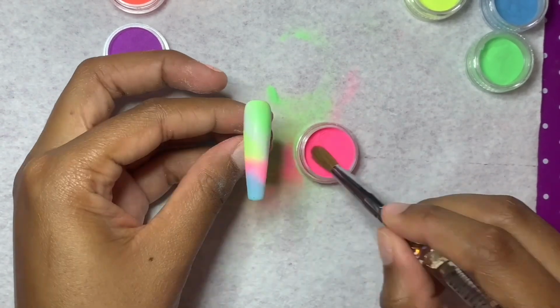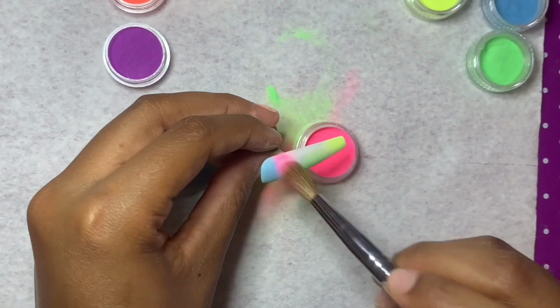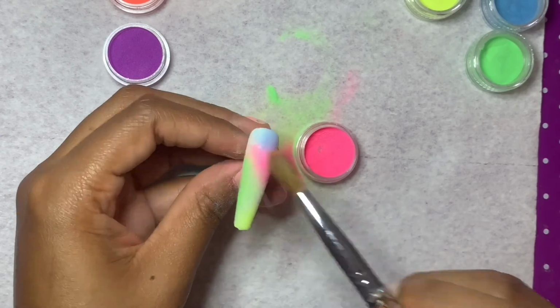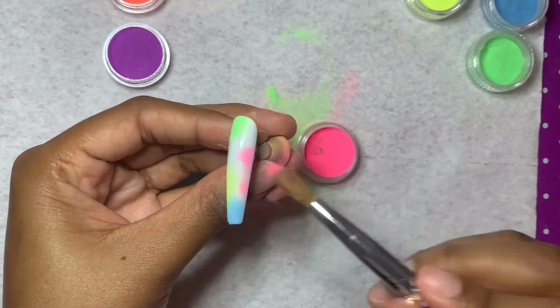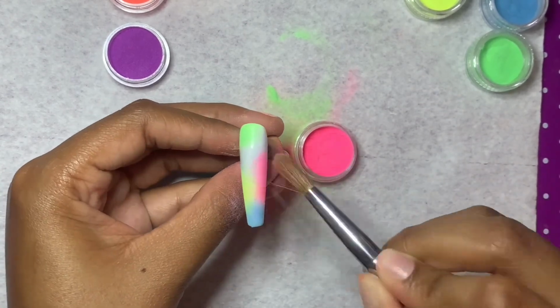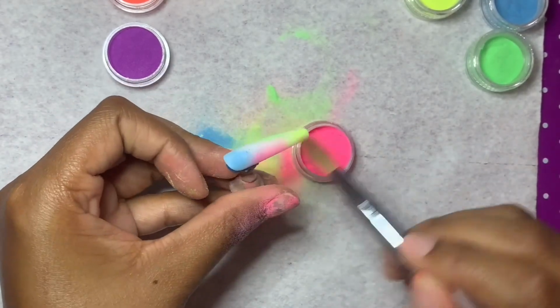Let me know. But yeah, these powders glow in the dark, and that's so cool because I really didn't even realize that when I bought them. But then I noticed, as I was sticking the nails in and out of the UV lamp, there were some fluorescence things happening. So I was like, oh shoot, these glow in the dark.